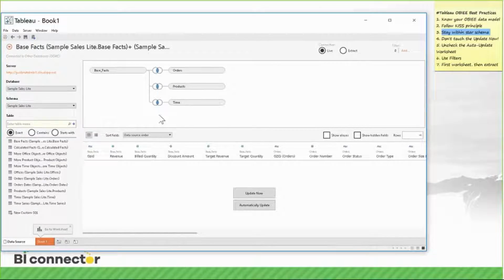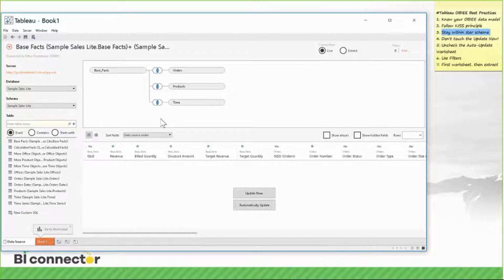And here, you don't have to do any joins or anything. The BI connector behind the scenes virtually manages the joins and makes sure that you are taking advantage of the joins in OBIEE. It doesn't create any additional join between these folders. It actually reuses all the joins that you have set up in OBIEE.